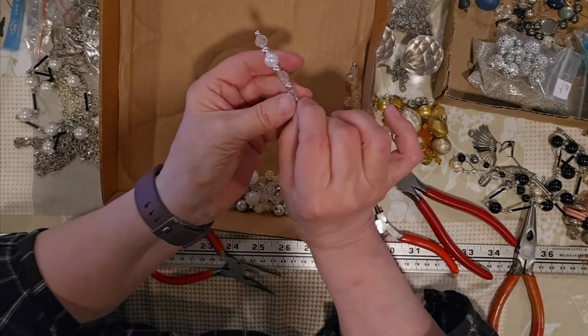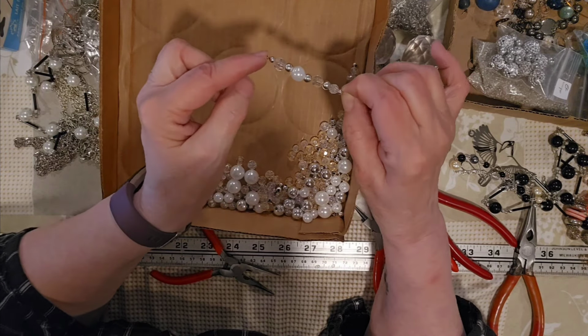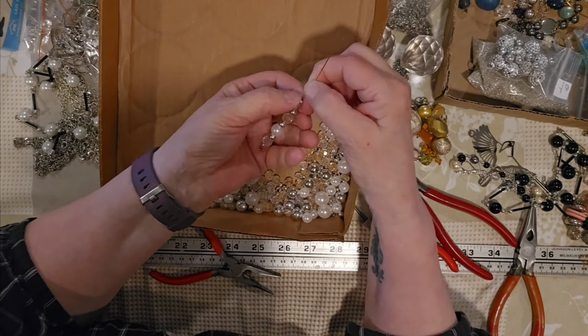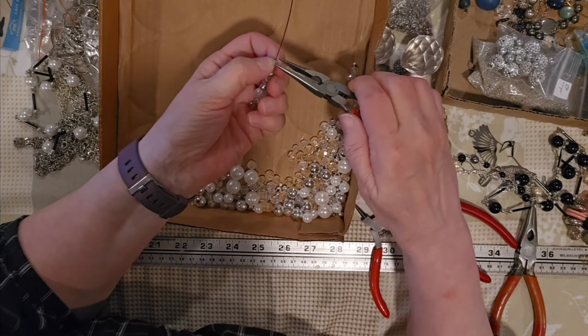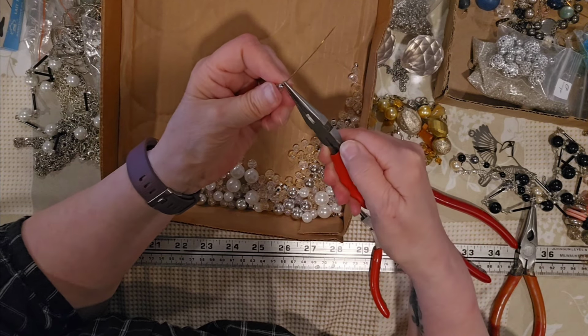And you may have to straighten your wire a little bit once you get going. So it's already got a loop on the end. The beads aren't going anywhere. There is a little hole in there in between. And I'm just going to hold my beads tight at the one end, just like doing charms and dangles. And I'm going to take my pliers and I'm going to bend the wire back.